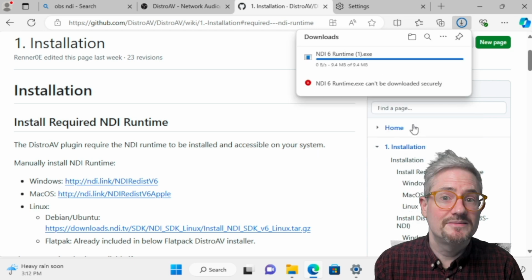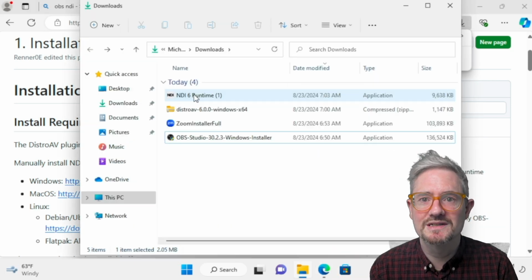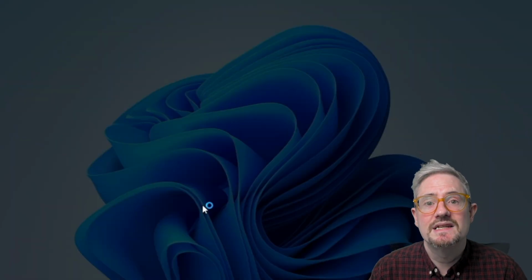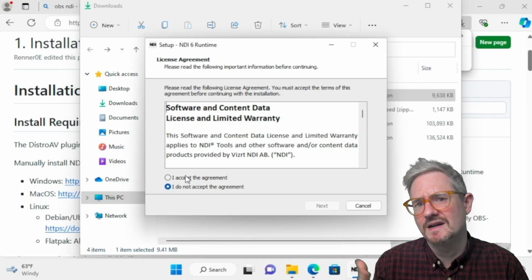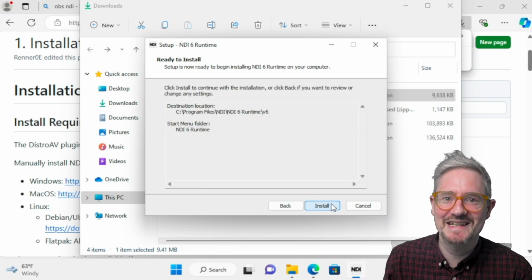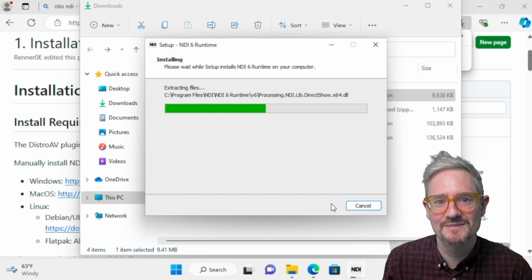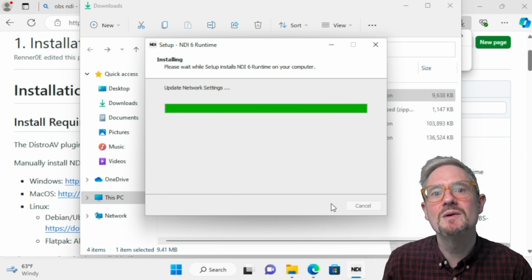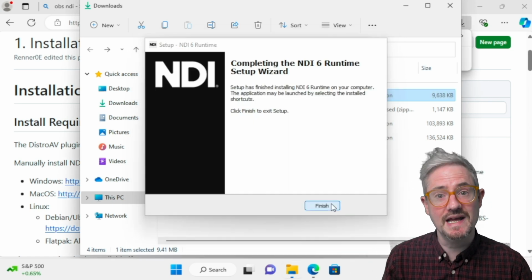I don't know what your computer looks like, but I had to bypass some of that stuff. Then that's an installer that you can double click. Just make sure you verify this stuff yourself. Don't just do what I say just because I say. Make sure that that's trusted. Just satisfy yourself. But once that's installed, that's going to allow you to use NDI.